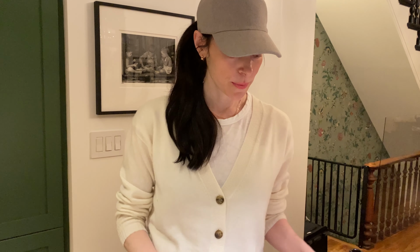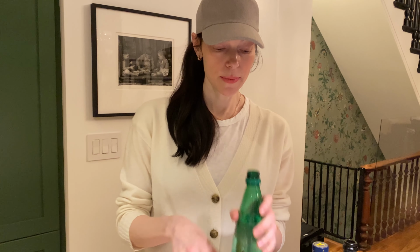Check this out. All you need is 1 part Prosecco, 1 part Aperol, 1 part club soda, and then you put it into a wine glass filled with ice. I love this drink. It makes you feel like you're on vacation when you haven't even left your house.